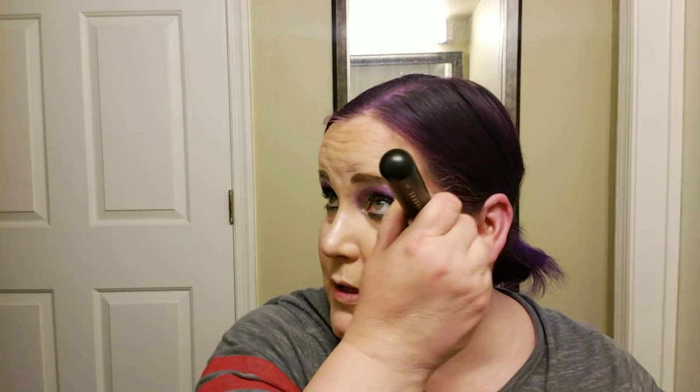So far the powder is not making my skin look that dry or really dry at all just yet, but it tends to happen a few hours after I've had it on, so we'll see. Like I said, I'm going to continue to test it. Let me spray my face before I put on lower lash line mascara, because I've made the mistake the past few times of not doing it that way. Then I put on my mascara on my lower lash line, and then I regret it because then I blink and it goes all over my lower lash line.